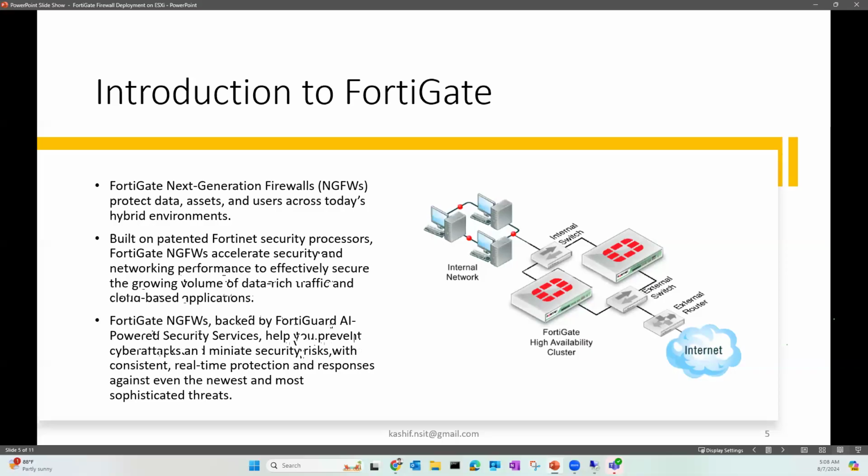So let me tell you one thing. In this session, I'm not going to teach you or explain what is firewall, and I'm not focusing on the ESXi virtualization. The purpose of this session is that if you have a customer or if you are working in an organization and they have ESXi there and they want to deploy a FortiGate firewall.